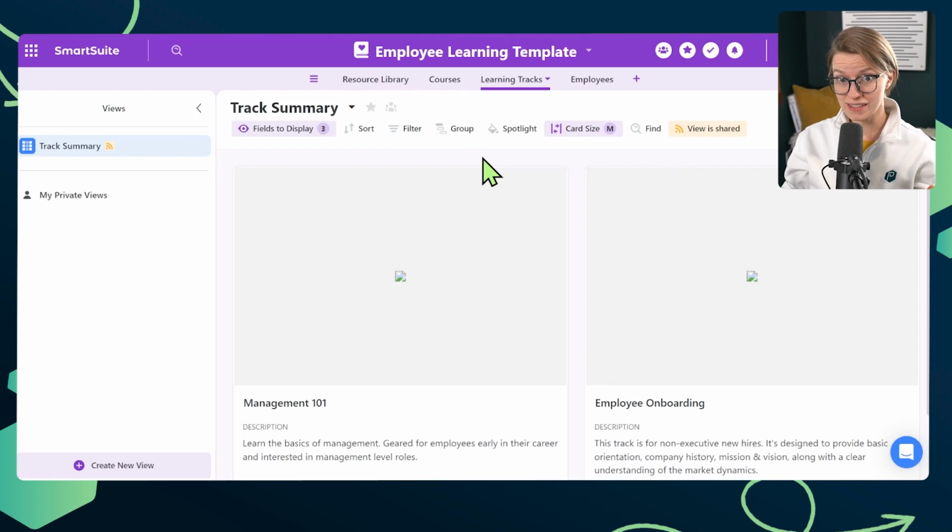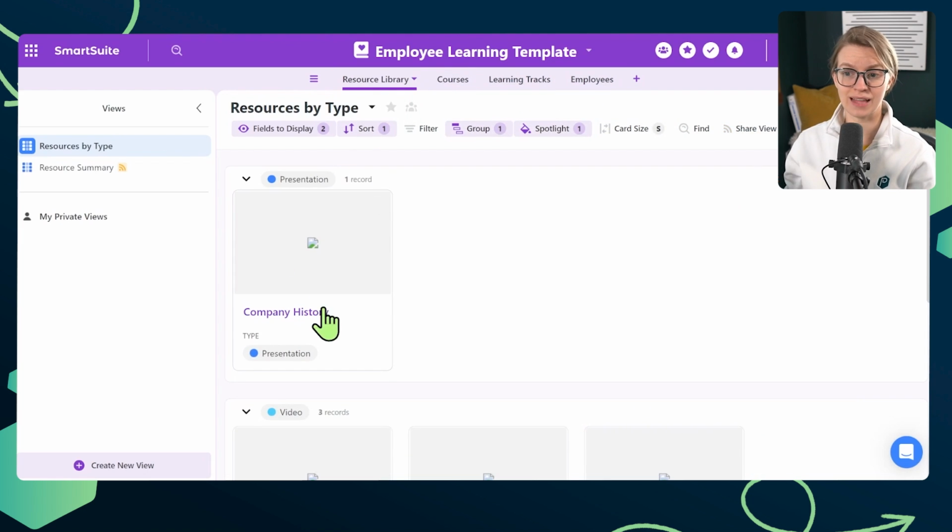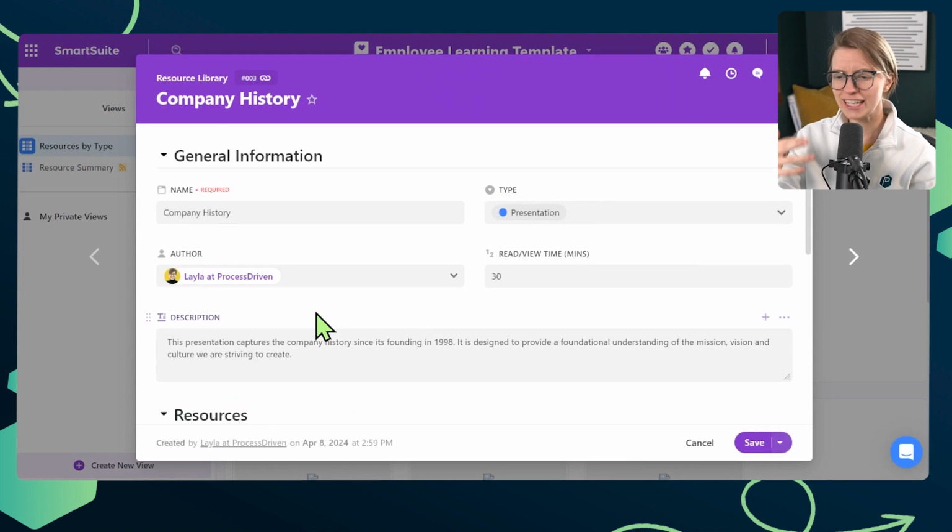Okay, so once we have this set up, or you're recreating it manually in your own tool of choice, let's just do a quick tour of the data we have in place. The first one I'm going to look at is resource libraries. If I just click on one of these things, which is called a record, it opens up and shows me a bunch of details. These details or fields are the information we have around these general resources.